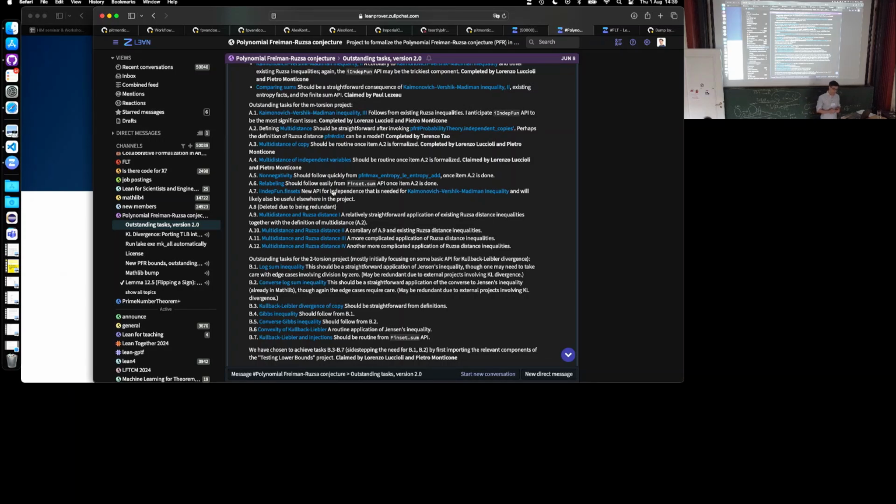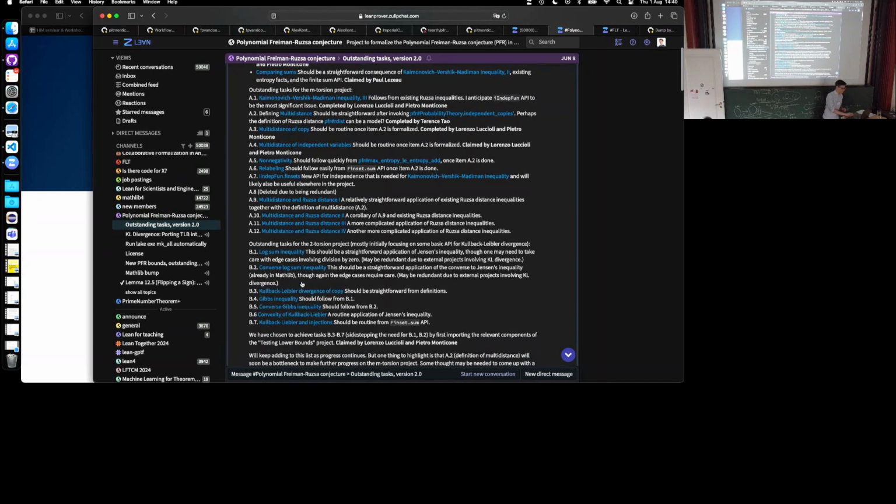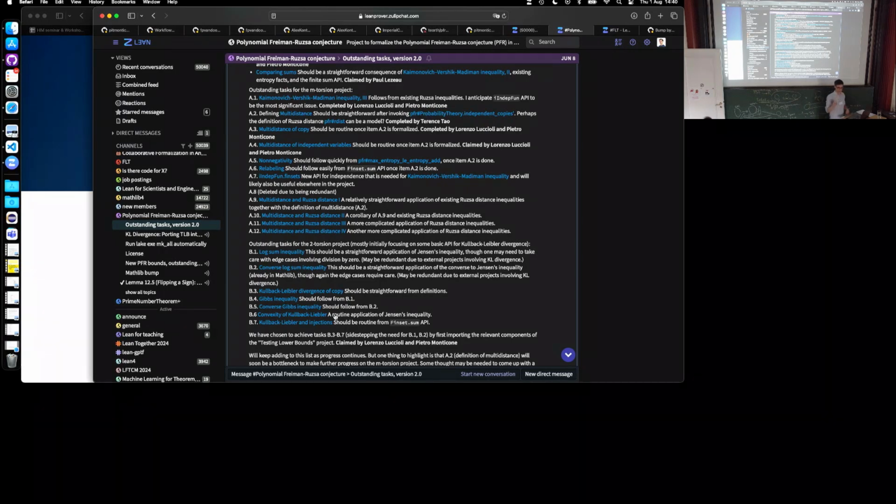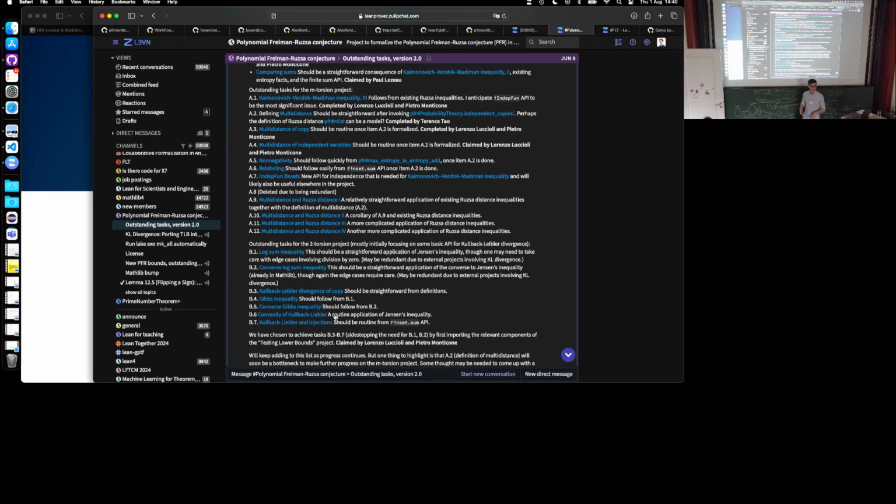And what happened was that since there are many projects in parallel, there were some tasks, for example, like Gibbs inequalities and so on, that were already being formalized. Actually, we've been formalizing a strictly more general version in another project, in this case the testing lower bound project, which is a completely different type of project, since it is a more private project with two people working on it, a supervisor and a student. But they work in probability theory, information theory and so on, and they had exactly that already.